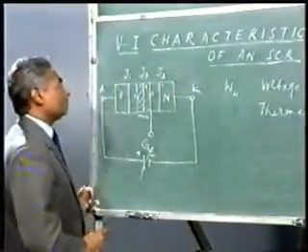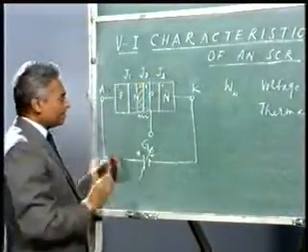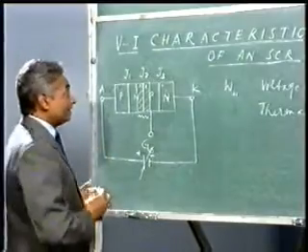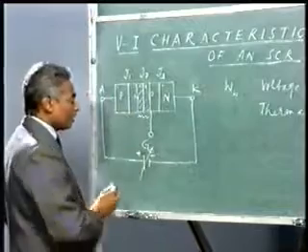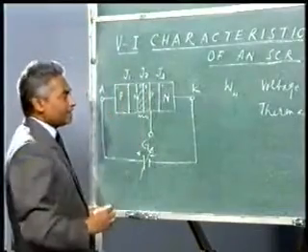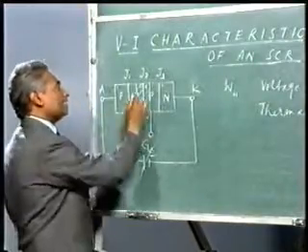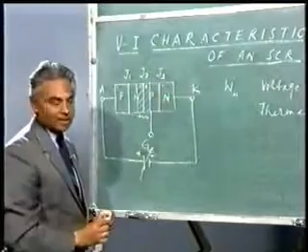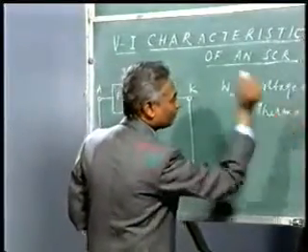In case of thermal triggering, it is seen that if you increase the temperature of this junction, the width of the depletion layer will again decrease. Now that means the width of the depletion layer is again inversely proportional to the value of the temperature. Now you can increase the temperature to such a value that this width becomes 0, and at that moment again the device will start conducting. So that method of triggering the device will be known as thermal triggering.